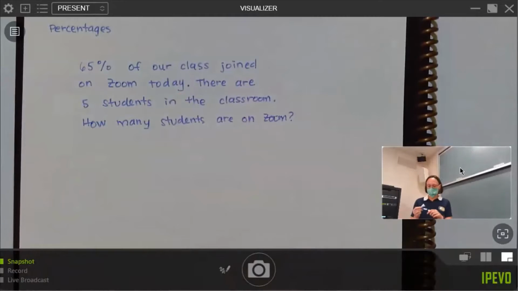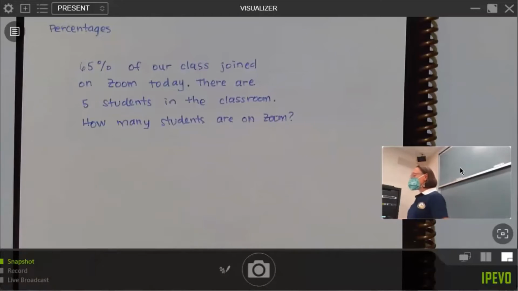Okay, I made up these numbers because actually the fraction is a little bit messy and I didn't want to deal with the messiness. So I made this 65%. We are going to actually attack this problem, even though the numbers don't quite match up with reality today.